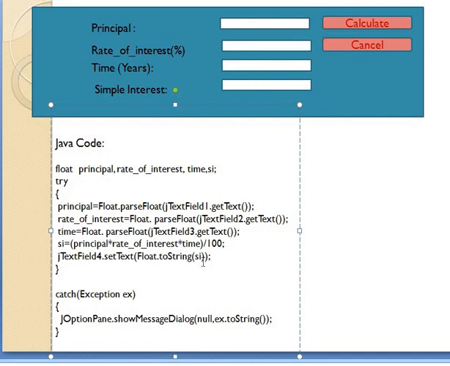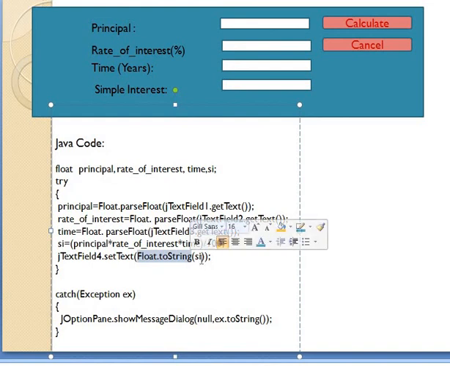See, in order to put a value in the text field, as you already know that text fields accept only string values, in order to put the value from SI into this jtext field 4, it has to be first converted into string, and for that to happen use this expression, float.toString. That means from float we are converting this SI to string.